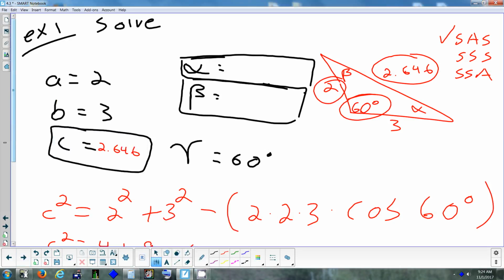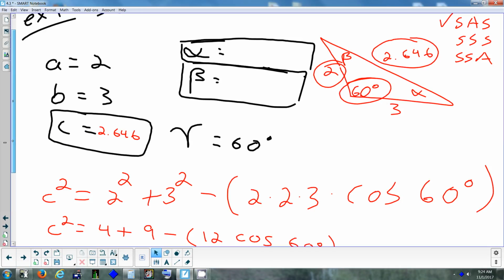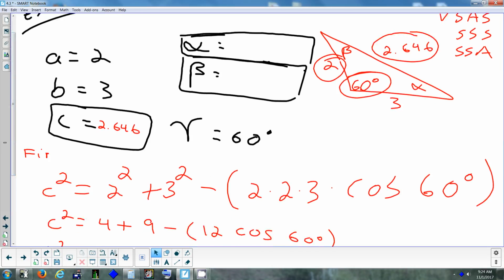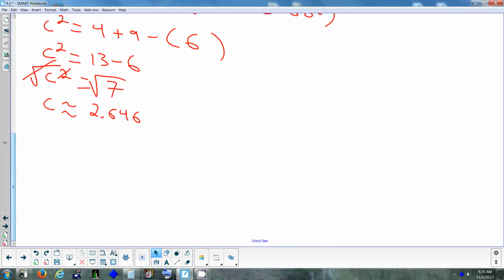Okay. If you want to do law of sines, go ahead. But you're going to have to be very careful that you put down the right solution. Because remember, it's going to give you two. And one of them might be right, one of them might be wrong. And it's kind of tricky to figure out. So just stick with law of cosines. All right. So that was to find C. And now we can pick alpha or beta. It doesn't matter which one we pick. So Mason, you want to do alpha or beta? Beta. All right, so let's find beta.